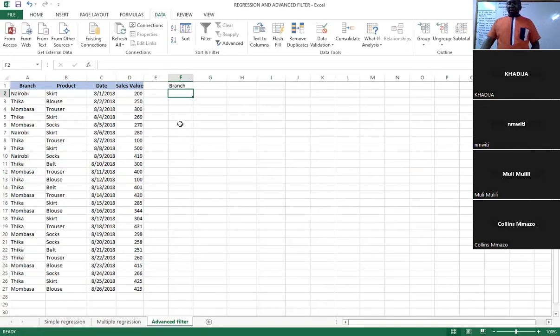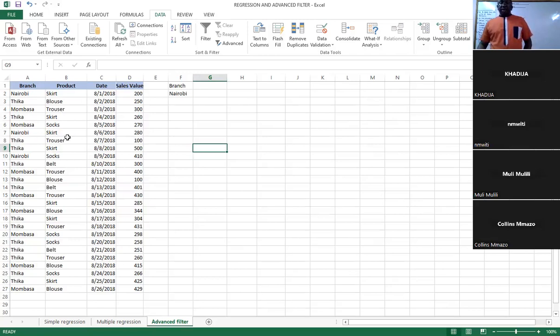Then on the second row, that is F2, you press equals, and then you click on Nairobi here, you enter. So that becomes our criteria. We just want to see what is in Nairobi.